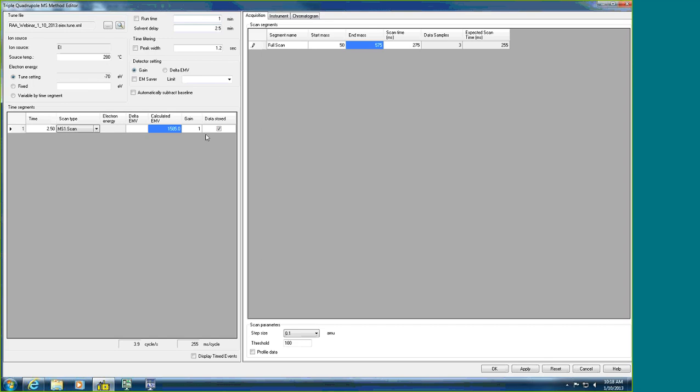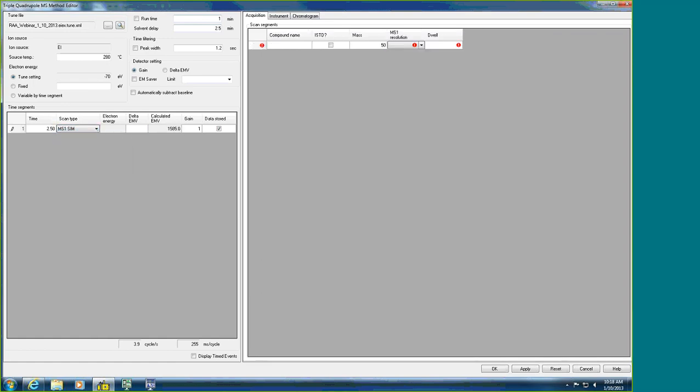Okay. The other mode, for example, if you want to say, you know what, I want to create a SIM method for my analysis, you could go ahead and choose MS1 SIM. And now here you will type your compound name, whatever that is, compound 1.